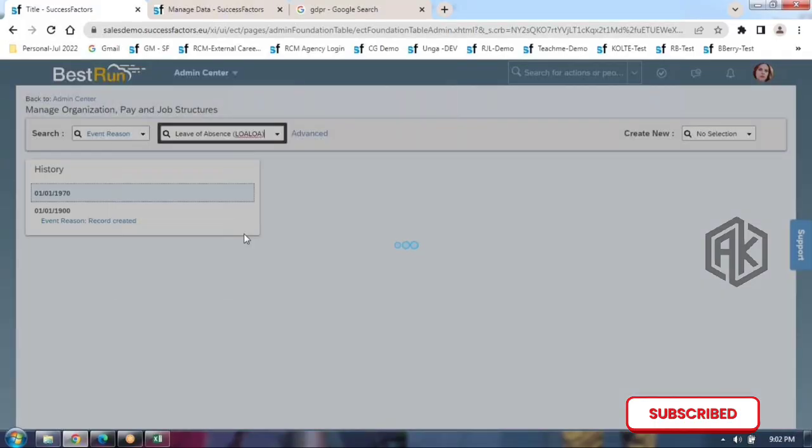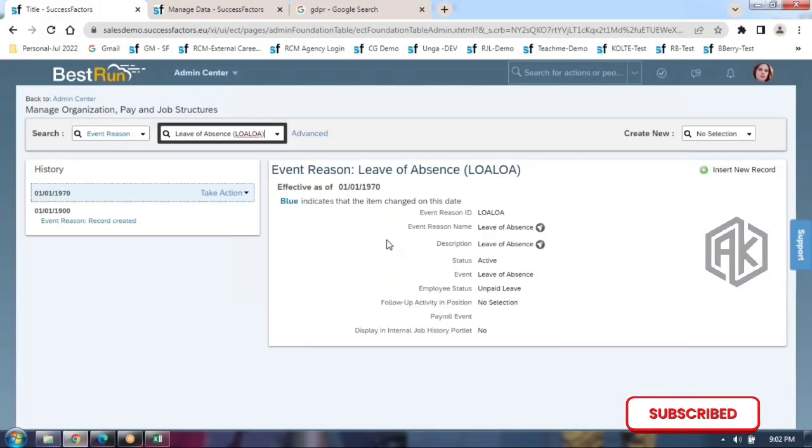leave of absence. This is the standard event reason SAP SuccessFactors delivered. In real time, you have to create, in the same fashion, a couple of event reasons along with your EC event reasons. You have to create time-related ones also. Maybe you are not part of time management; the time consultant will take care of this responsibility. If you are part of time management, you have to take care.